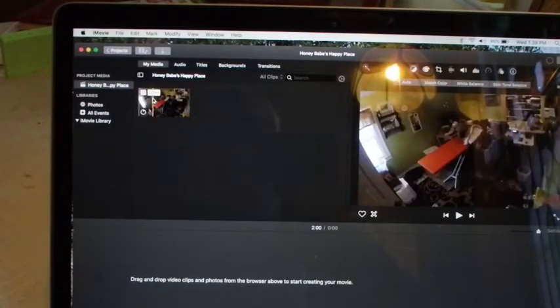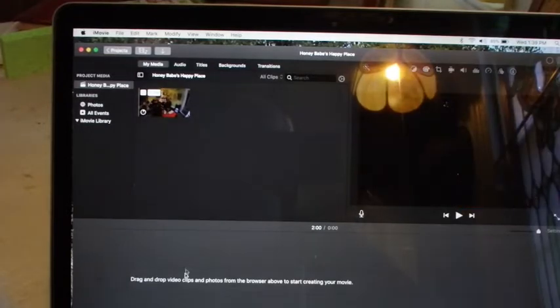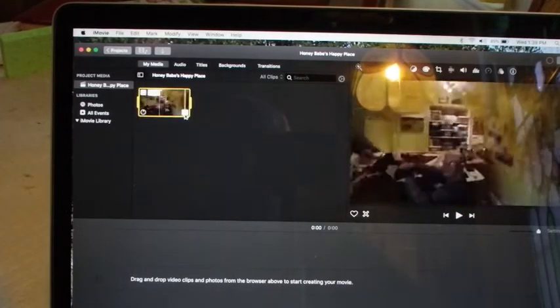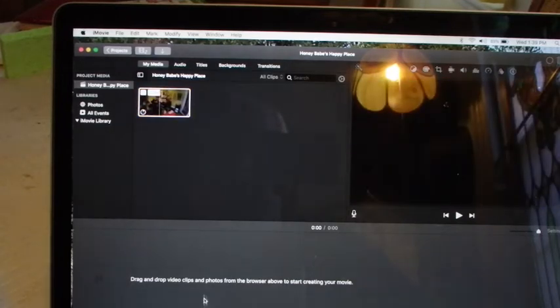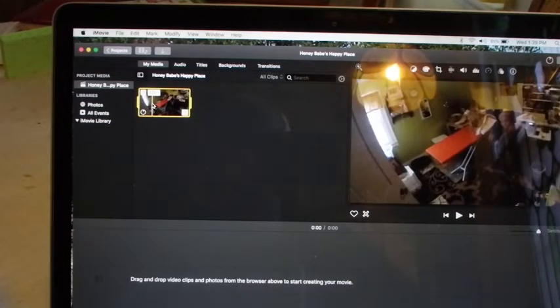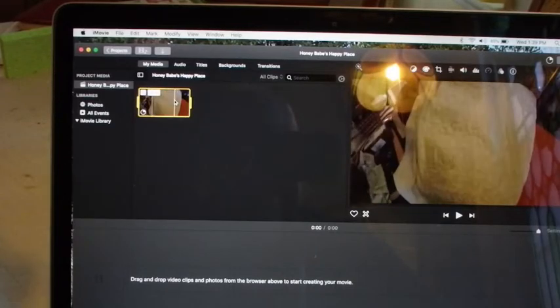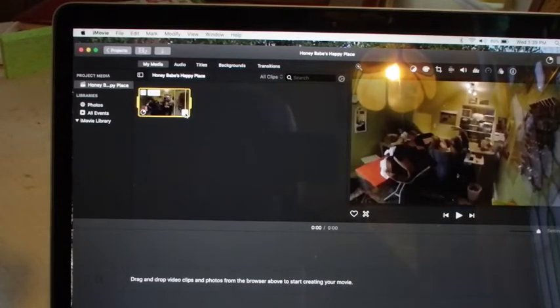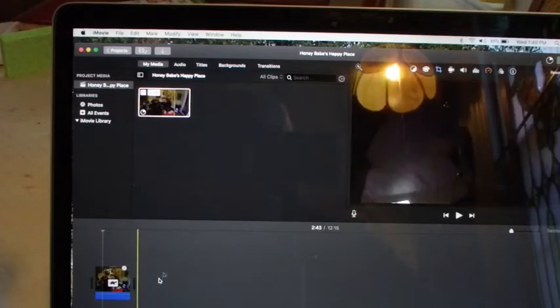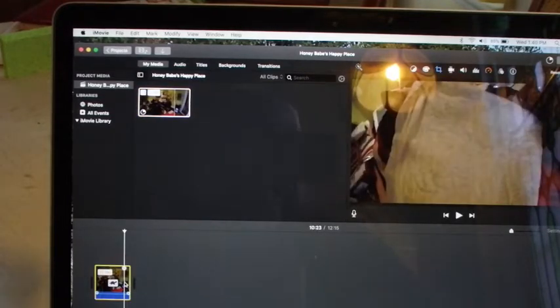That puts it here. Now there's two ways I can get this down here on the timeline. One is to highlight it and hit this little plus, and it'll automatically jump down here. Or I can grab it and move it. The only problem with grabbing it and moving it is sometimes when you have a line here, you might move part and not all of the video. So generally, if I can get the plus, I'll let the plus bring it down there for me. So now you see it here on my timeline.